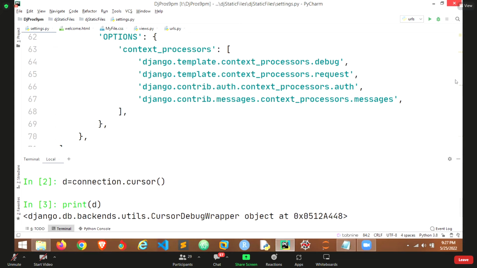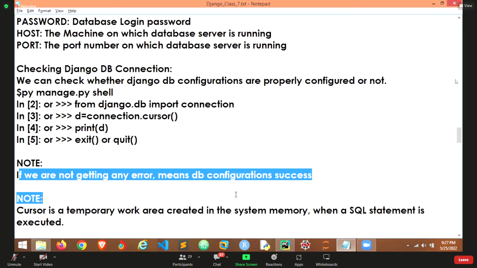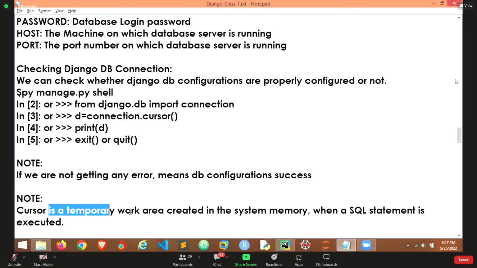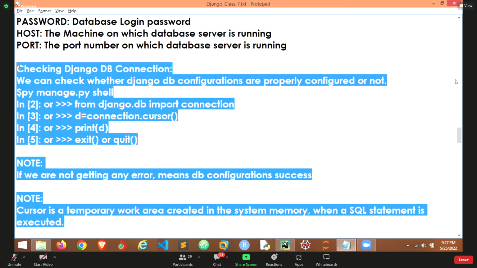Right. So whenever you go to the source code level, if you are not getting any error, that means the configuration is successful. The cursor is a temporary work area created in the system memory when a SQL statement is executed. Clear on all the words explained? Actually, for SQLite you need not do any configuration.